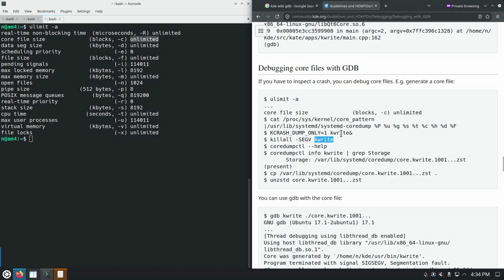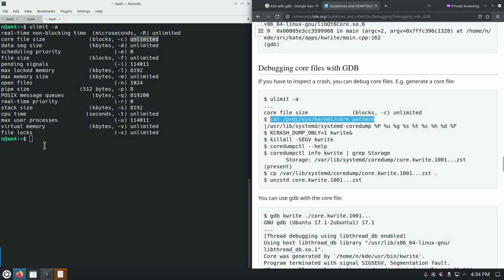But then who will create the core file? You can either configure your system to create core files when processes crash, but in my case, I don't need to actually configure anything because the systemd subsystem systemd-coredump is enabled, installed, and configured out of the box on this operating system.